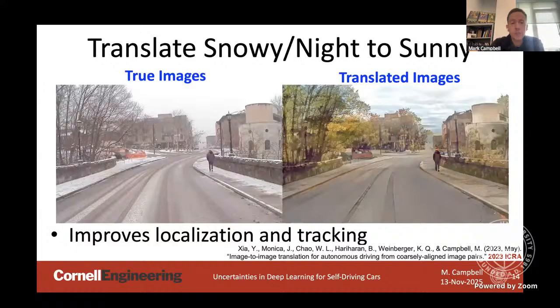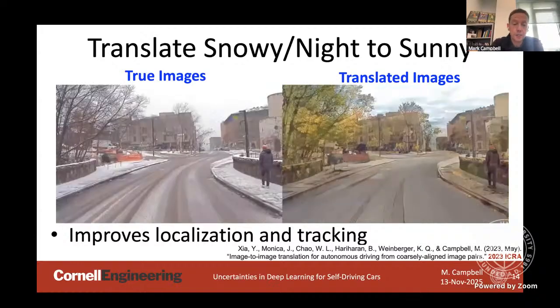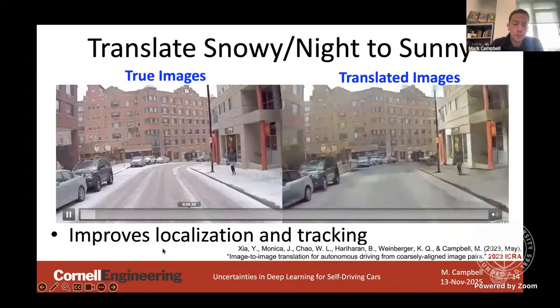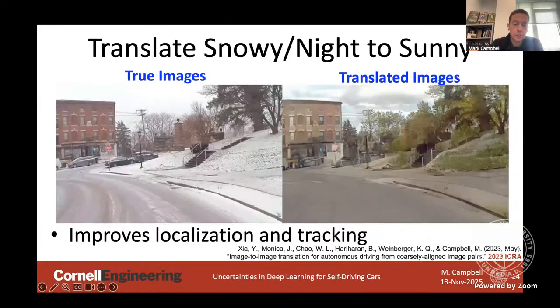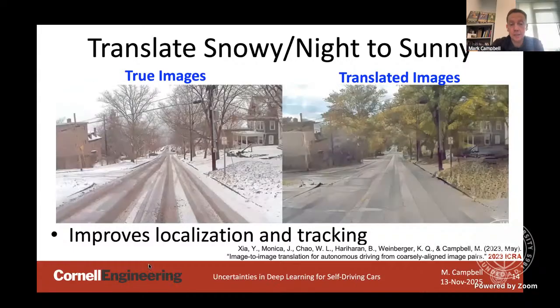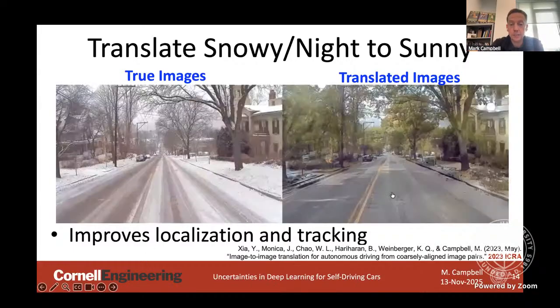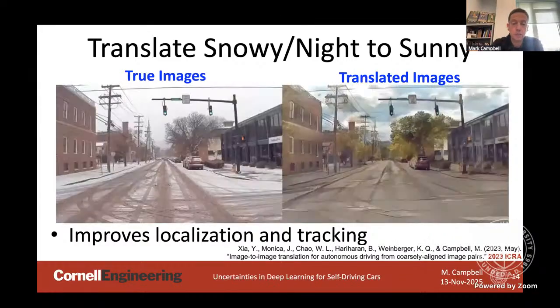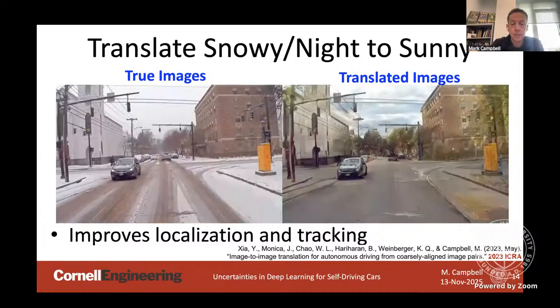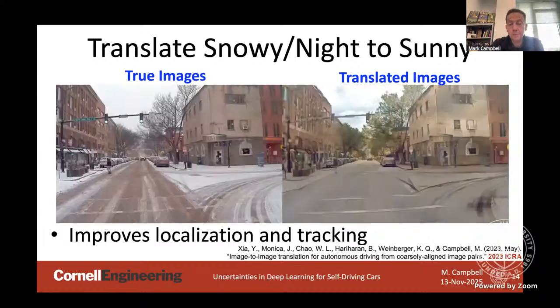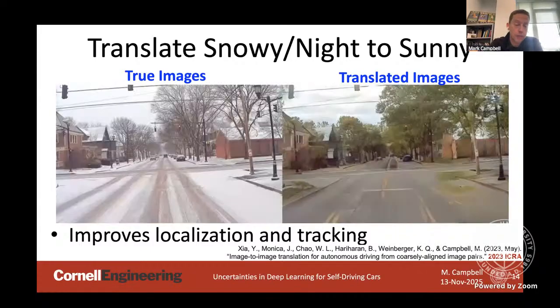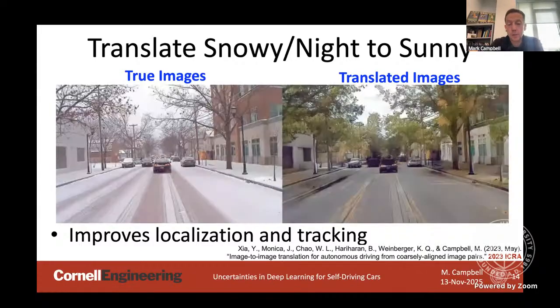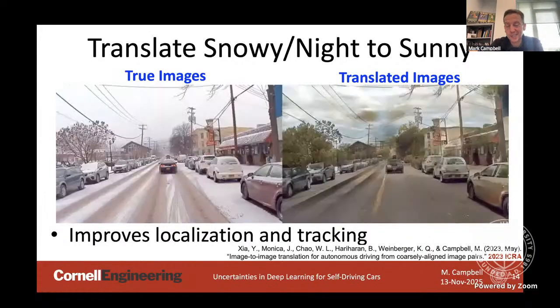A couple other research things that we worked on: translating snowy night conditions to sunny conditions. This shows a video of what we're doing. It sounds a little strange, but think of it as always sunny in Ithaca. The left-hand image is during snowy conditions, and on the right it is transformed into sunny conditions, where it's a little bit easier to do detections and those types of things. There are some nighttime versions of this too. For the most part, if you looked at detection, tracking, forecasting and things like that, it all got better by doing this, even though on the right-hand side it looks a bit grainy.